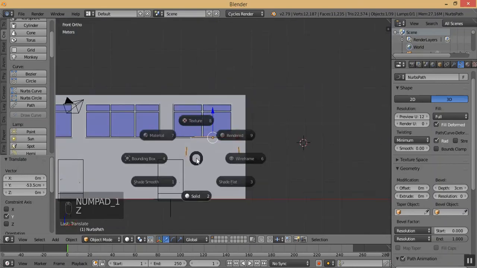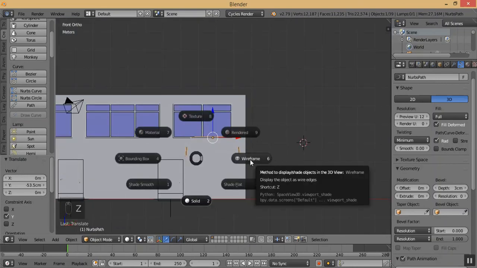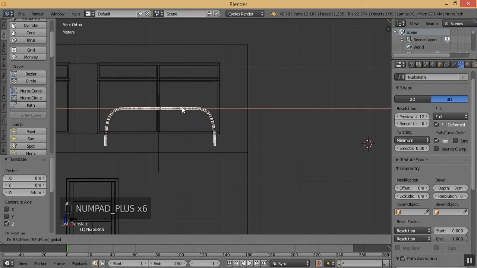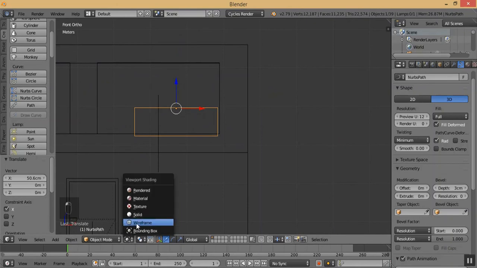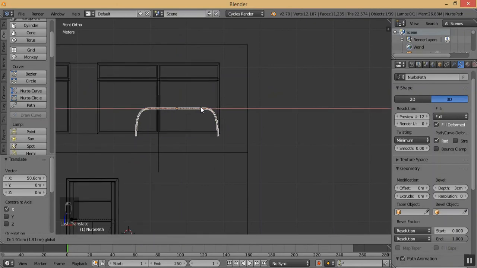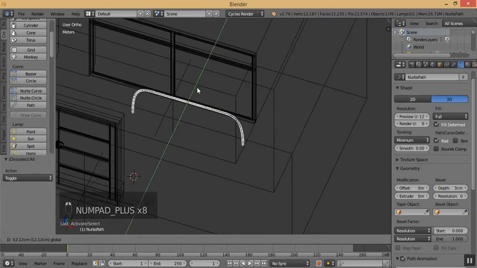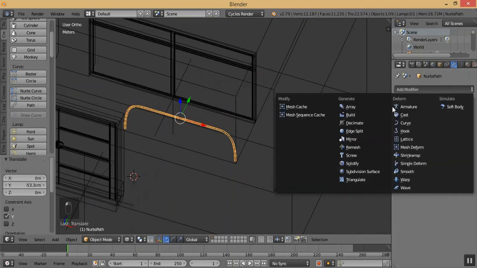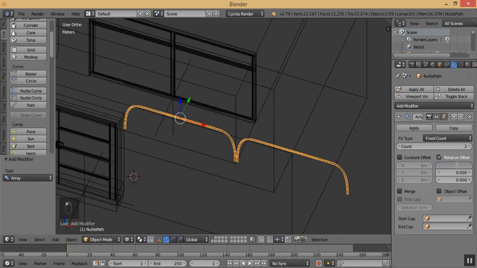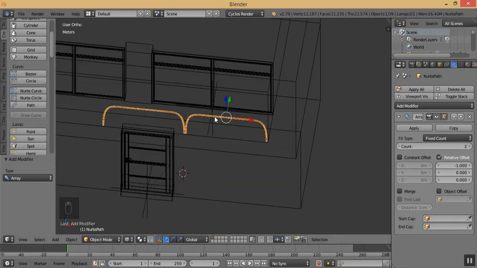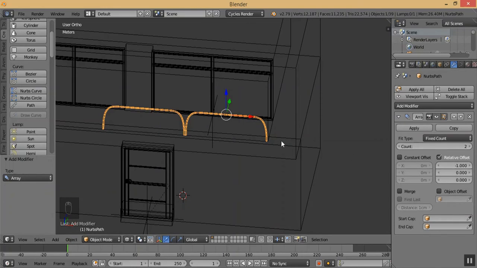Come to wireframe mode by holding Z and moving it to wireframe, and then releasing Z. Scale it down. And then what we are going to do is move it here. And here select array, click on -1. And this is X and this is Y and this is Z. So we want to move it in negative of X, so we enter -1.